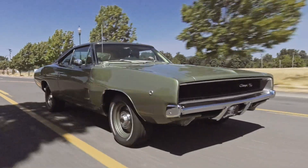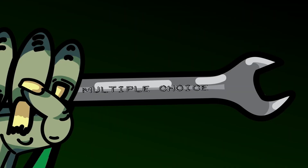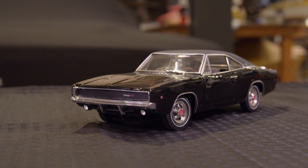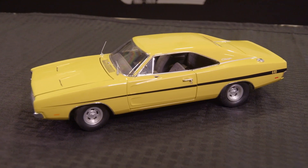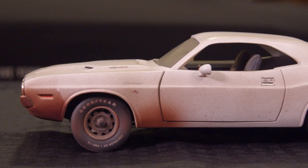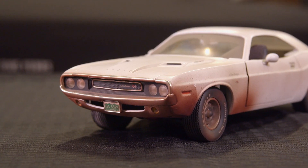Welcome back. The 1968 Charger — sexy car, made famous in a movie. If you said Dirty Mary Crazy Larry, you're wrong. The answer is Bullitt with Steve McQueen, featuring a black 1968 Dodge Charger RT. The world still loves that movie, mostly because of that car. Dirty Mary Crazy Larry featured a 1969 Dodge Charger, and Vanishing Point, of course, had Kowalski driving a 1970 Dodge Challenger 4-speed in EW1.